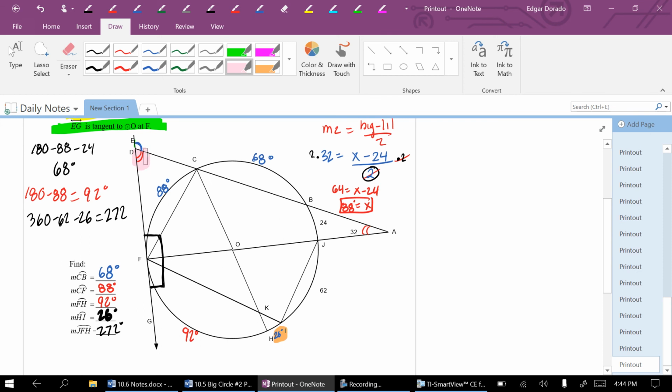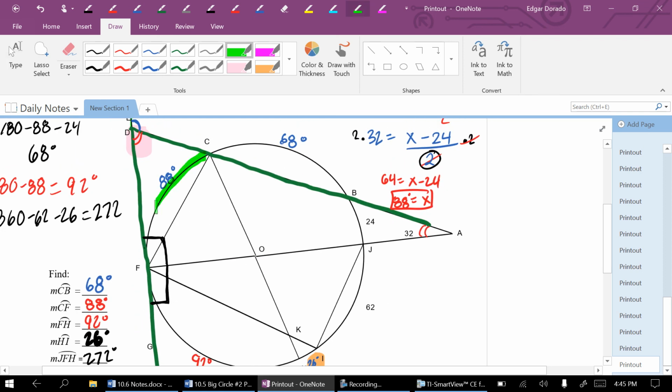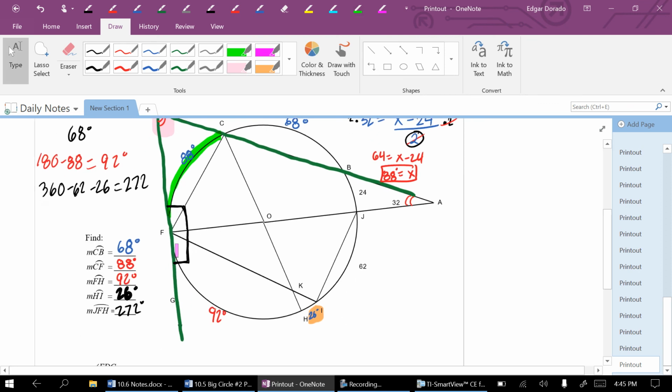Let's calculate this pink angle right there. Well, again, guys, use your highlighters if you have them to trace out the segments that create that angle. And if you look at it, we do have some good information. We have a little arc here. That's the first piece of arc that it intercepted. And the second piece of arc it intercepted was this much bigger arc. So what is that purple arc? Well, let's go ahead and calculate it.